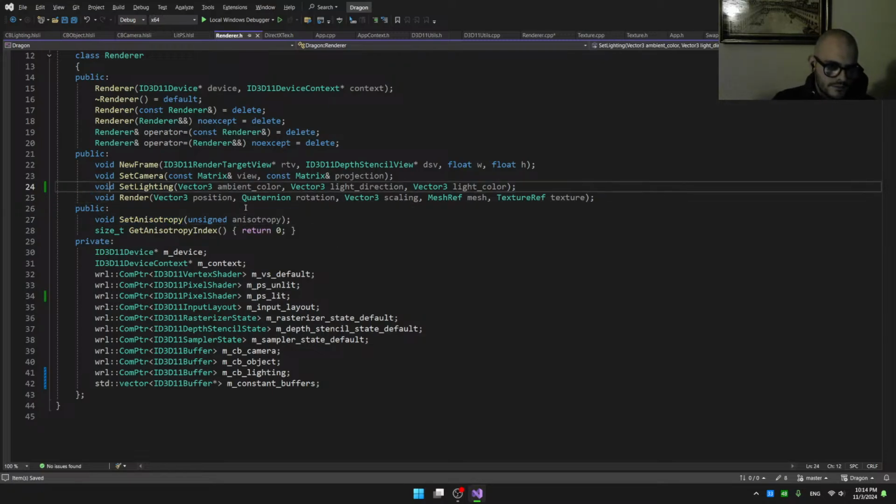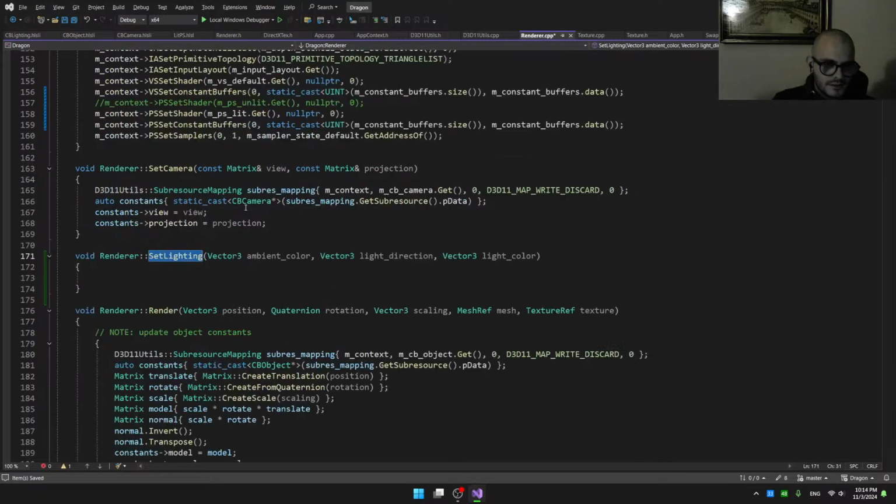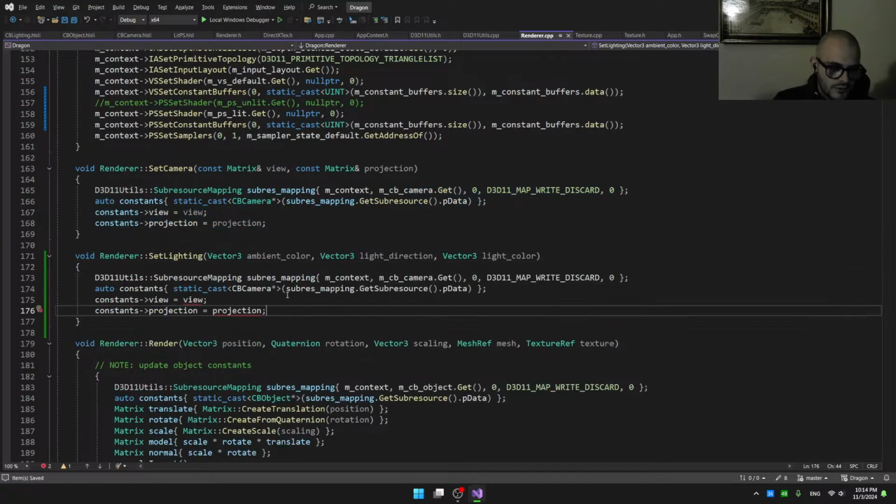So, well, whatever, I mean, I don't care. Select the lighting, and here we basically do something like this. Obviously, you should remember to set the lighting before rendering. There should be something like that.